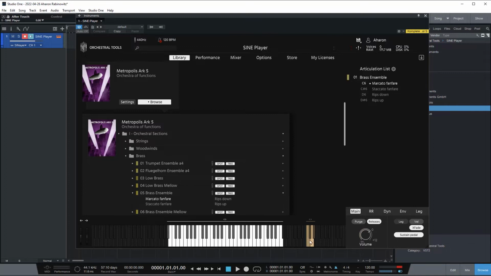And now it's given me these key switches, which make it possible for me to jump between these different ways of playing it. So if I click here on the actual musical keyboard, which, by the way, I can't do at this moment because I'm on a much smaller keyboard than the standard 88 keys, I'm going to actually move the keys down here. So it lets me get a little closer to my instrument. And now if I want to play the key switches, I've got them closer to where I am on the keyboard.